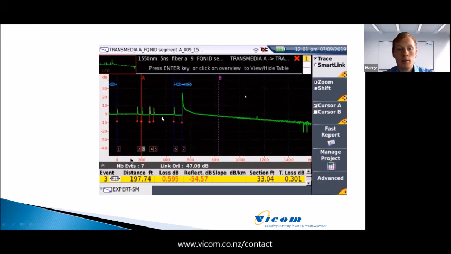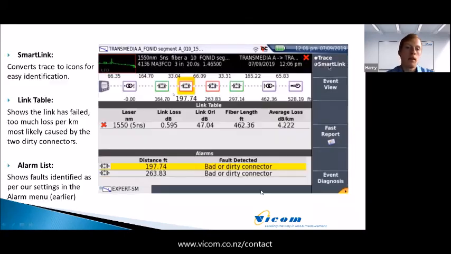Now this particular view can be a little bit hard to interpret all your information and it's not showing very nicely. So what we do is up here, we're going to go through our Smart Link Mapper view. And this is actually going to be a lot clearer and more precise on the information presented to technicians and staff and so forth. So we can see here that because we ticked our launch lead option on our settings, it's actually removed our launch lead from our test, which is what you want to do, because remember, a launch lead is essentially a tool. It's not part of the fiber you're testing. So the 0 meter mark starts after the launch lead.